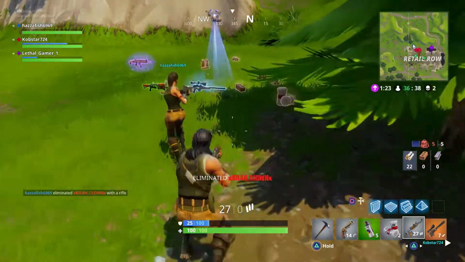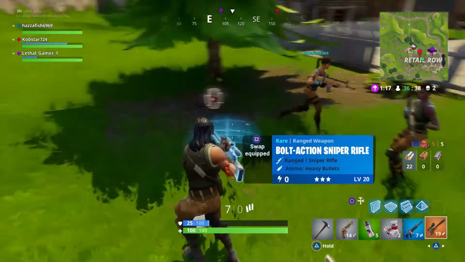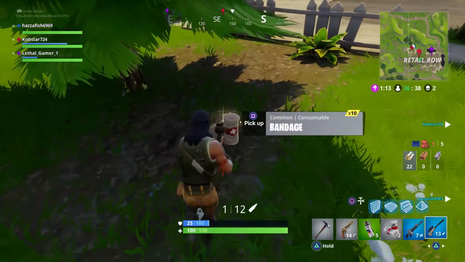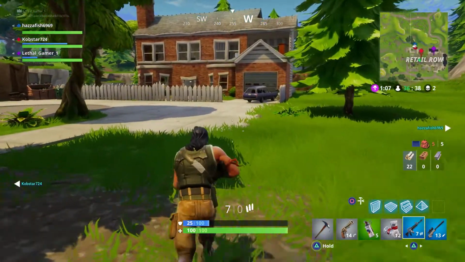Hey, who did the 30? Yo! Oh, I'll take your blue assault rifle. Yeah, Kobe, he wants this. There, give me that legendary scar for that. Oh, random took it, I think. Bully snaked it.